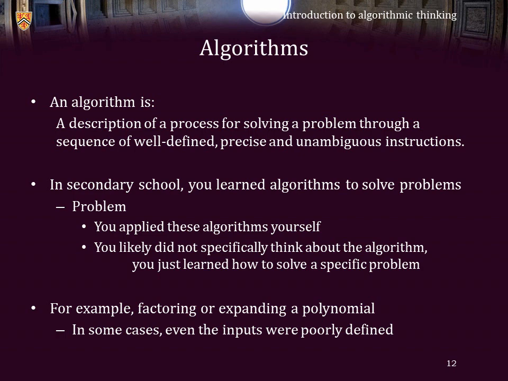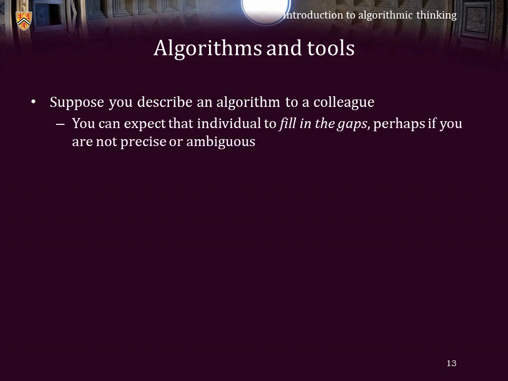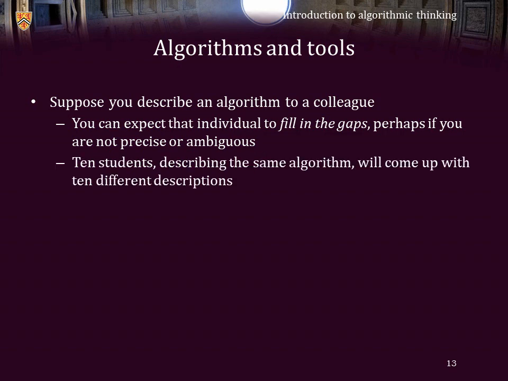For example, factoring or expanding a polynomial. You were given a problem, you solved it. In some cases, sometimes the inputs were even poorly defined. So for example, suppose you were describing an algorithm to a colleague, calculating the GCD. You can expect that individual to fill in the gaps, perhaps if you're not very precise or are ambiguous in your statements. Also, 10 students describing the same algorithm will come up with 10 different descriptions.